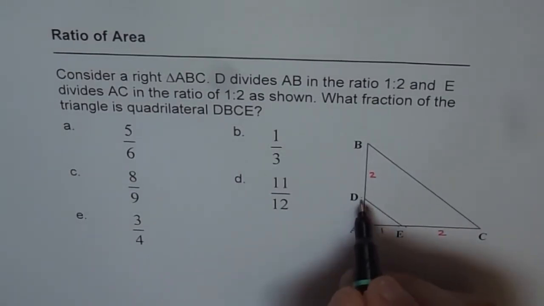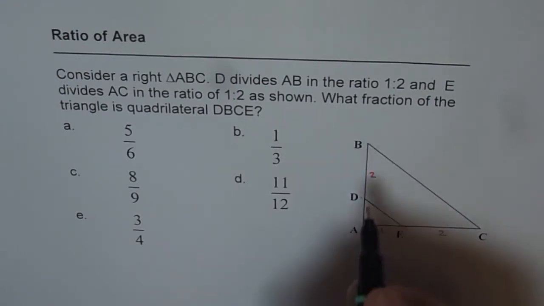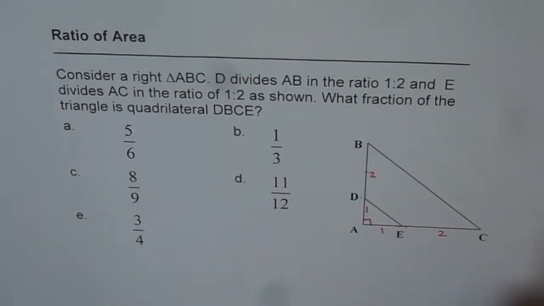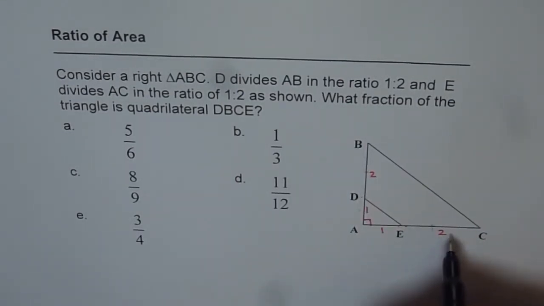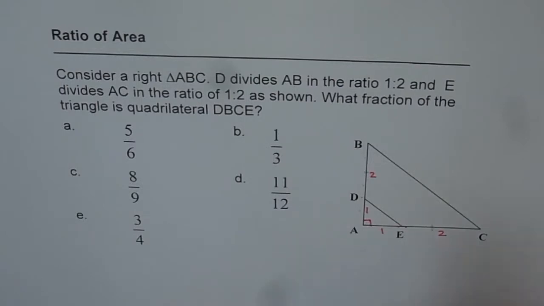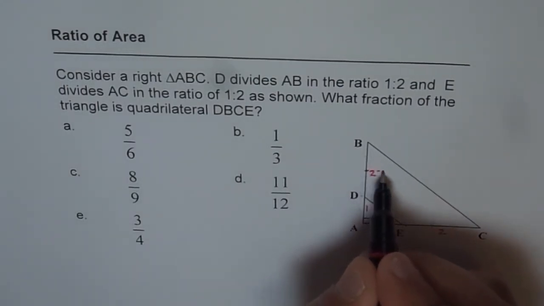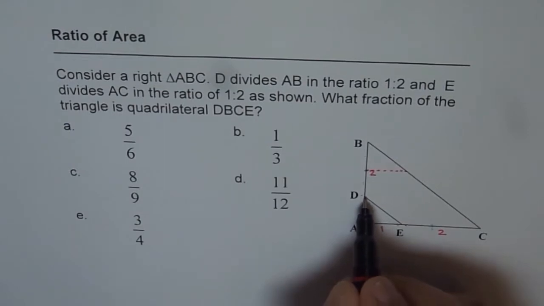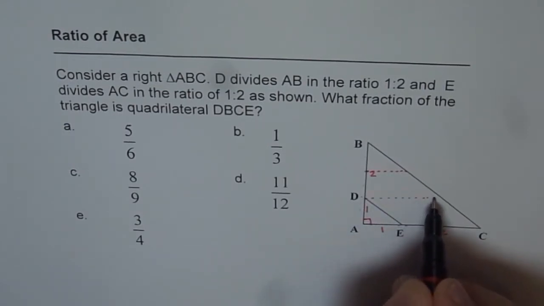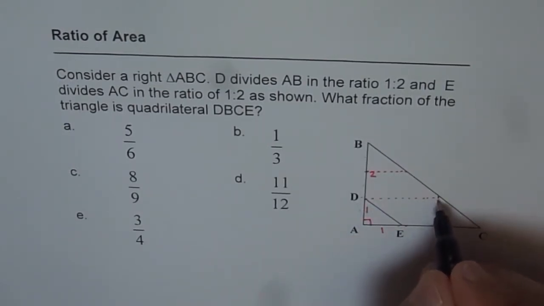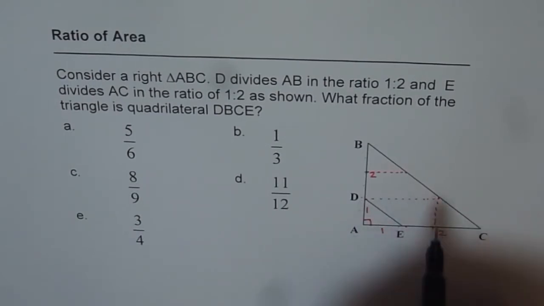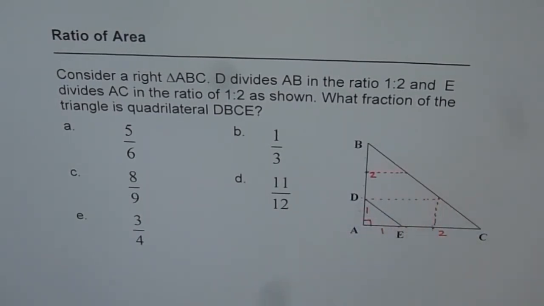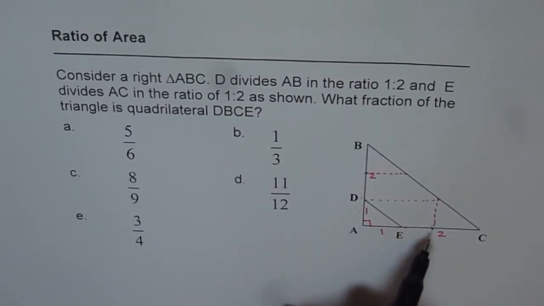Now since D is dividing into the ratio 1:2, we can have a division here also, so that we have 3 equal divisions. Similarly, we can have 3 equal divisions on this side also. So let's draw parallel lines. I'm just trying to show you a construction which will help us to answer this question. Now, so that is how we can connect it. Now, if I join these, then what happens? Let me just join this with the help of parallel lines.